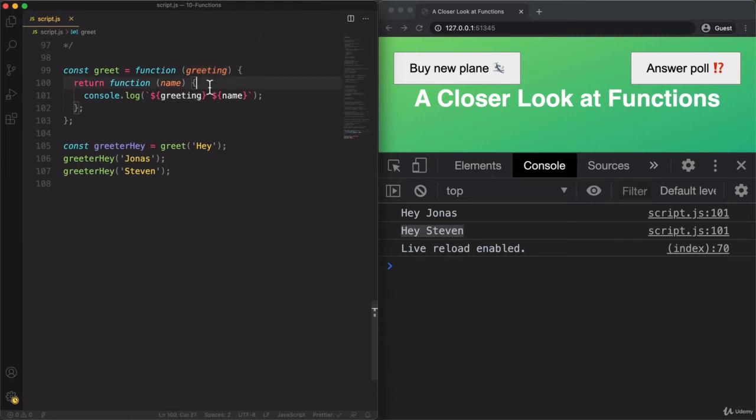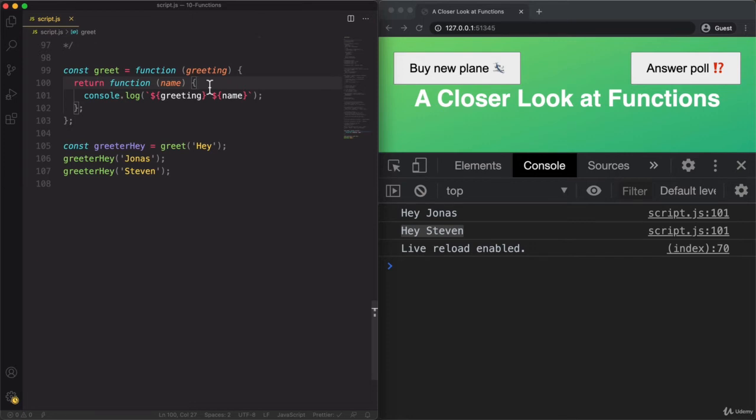And in case you're wondering why that actually works, it is because of something called a closure. Now closures are a very complex and difficult to understand mechanism that's part of JavaScript. So there are two separate videos at the end of this section about closures. Closures is one of the most misunderstood topics in JavaScript, so don't worry about that now.